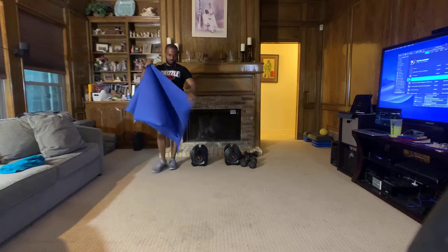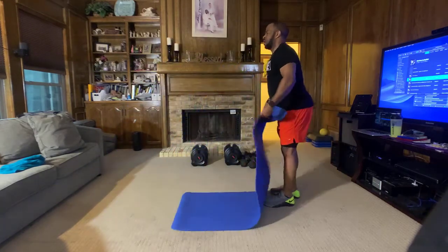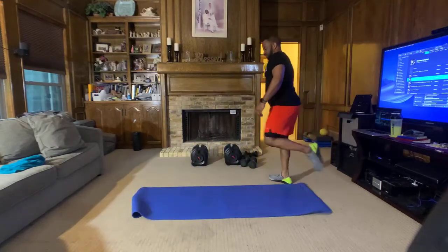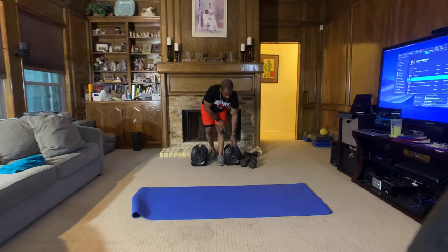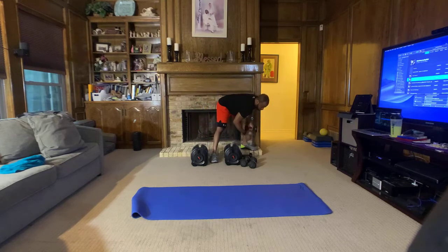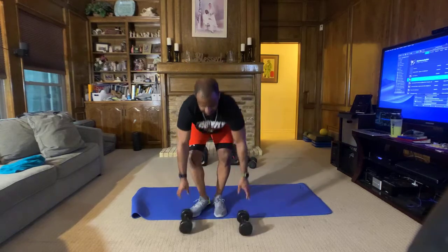And this is what we're gonna do. I'm gonna get my mat out. Biceps and shoulders. So I'm gonna get this in place. Get my other leg set up. Got 25 right there. And I'll get my 10. I'm working two combinations of exercises.